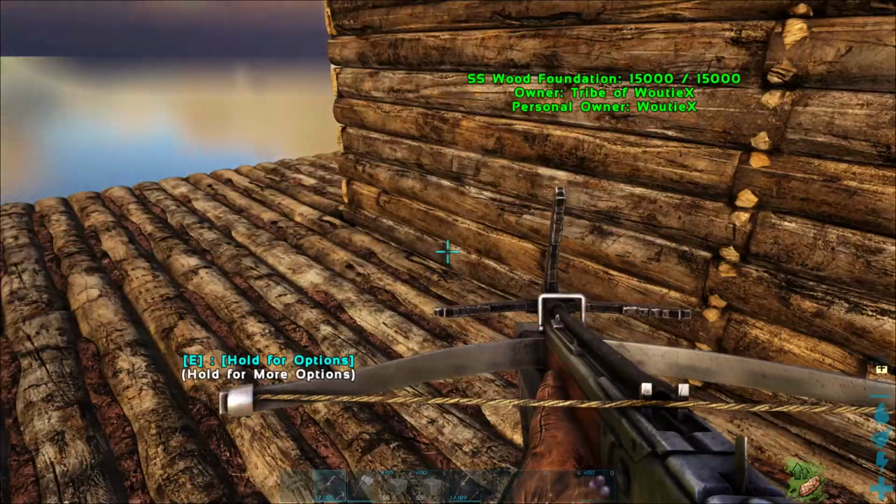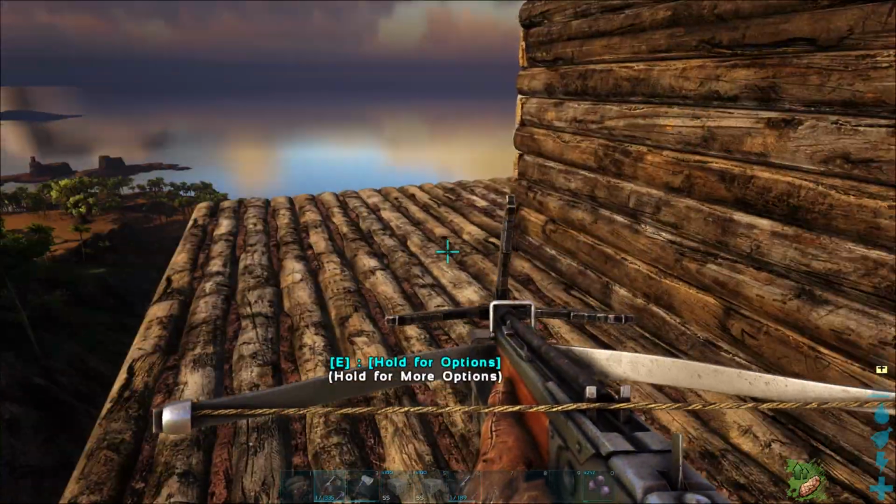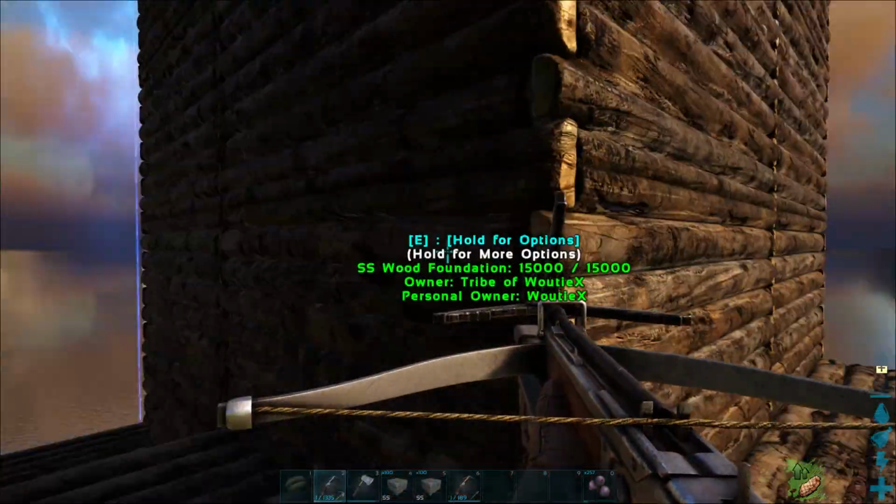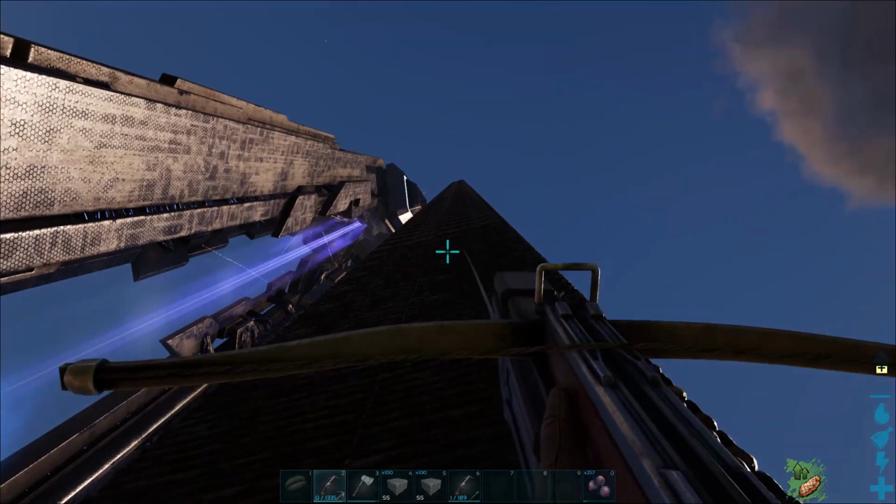This is as far as I could have built with the stairs. Then for some reason they don't allow me to go any higher. So from here I'm gonna be using my grappling hook.